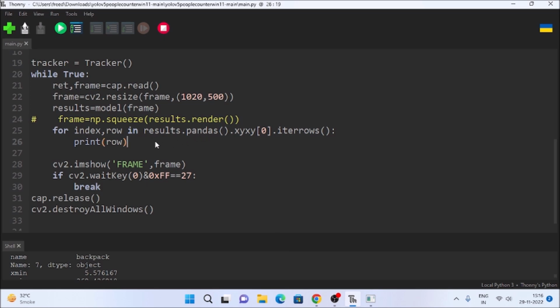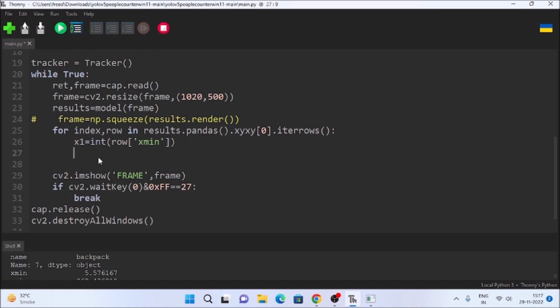Now I am going to delete the print row method because we know what we have inside our row. Now simply say x1 is equal to int, and from row. Inside this row we have x min, y min, all the coordinates. So row, and then we need here x min. Simple. This is the way we are going to mention y1, x2 and y2.